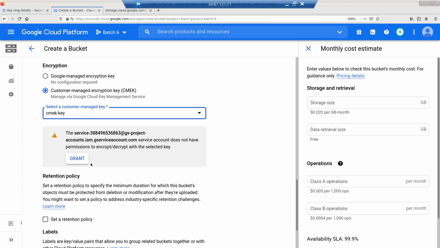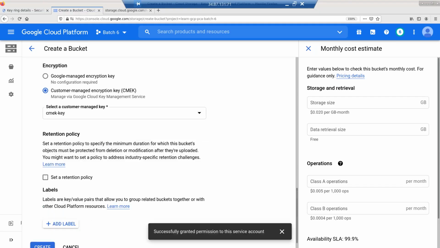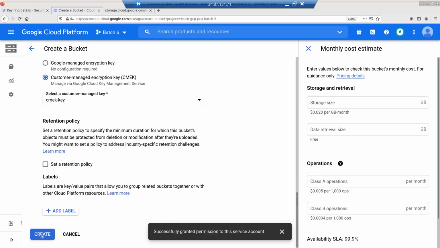You have to grant this, and this is at a bucket level, not at a project level. Only for this bucket you should have this access. So make a note of this service account. I'll show you what's going to happen once we click on grant, so that the encryption and decryption can happen. Grant it. Done.